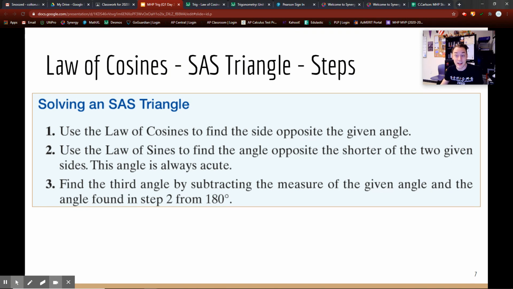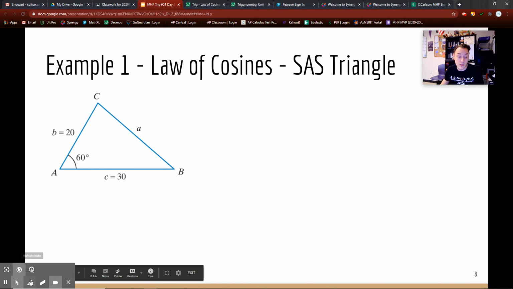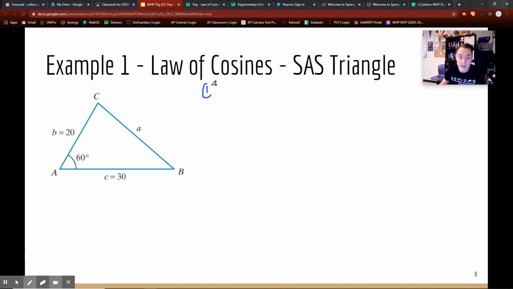So what is all this going to mean? It's honestly really not that complicated. Like, you really don't even need those steps, and I'll show you why. So I'm given this, and we just need to solve for it. So how do I solve for it? Well, my first step is to recognize which formula am I going to actually use. Okay, that's really what I want to know. If I'm given A and B, do I really need to use the b squared equals formula? No, I already know what b is. I want to know what a is, right? So that means I'm going to be using a squared equals, the formula that leads with a squared. And that formula is just b squared plus c squared, minus 2, times b times c, times cosine of A. So that is the formula that I will be using.